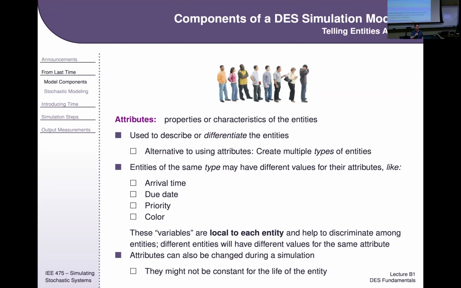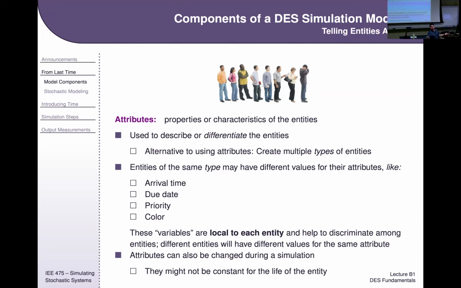So you can say when this entity comes in, this order, an order was generated at this time, but this order is a special order that has a due date, which is next day. And so that might change how it's prioritized downstream. So these are examples of some attributes that you might stamp onto entities. They ride along with the entities. So they're little variables, they can be changed. They ride along with every single entity.